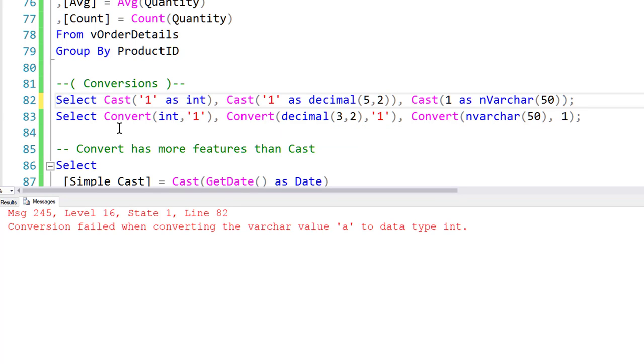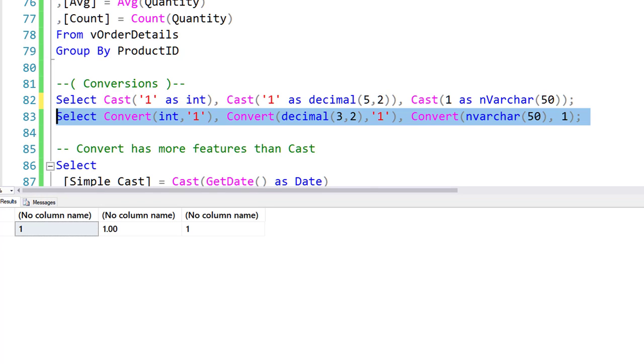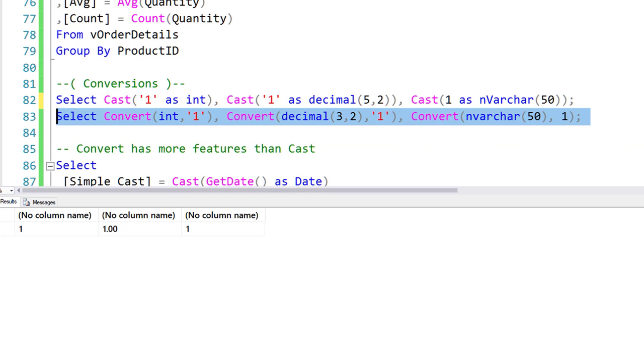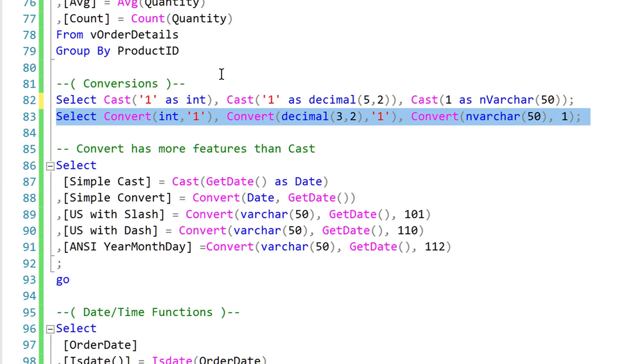Now, speaking of conversion, there is a convert function. It is newer. It's similar, but there are a few differences. First difference is that with cast, you say cast this string of characters into an integer. String of characters happens to be a number. But with this, you say convert. You put the data type you want to convert it into first. So you put the data type first, not second. You don't use the as keyword either. You use a comma. So decimal, comma, the value in varchar 50, comma, the value you want to convert. Other than that, they're very similar, but certainly the syntax is different.